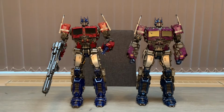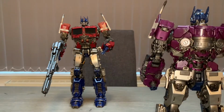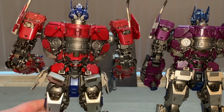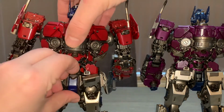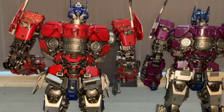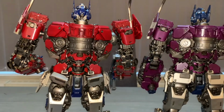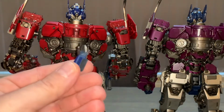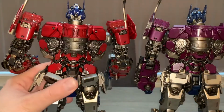Very same mold. The one thing I did notice is if you turn him around like this, there's one piece on this Prime that I don't have on the other, and that is his butt flap. So his butt flap should come out. I say should, but it probably won't because it's on camera. No, it does. So see, now neither of them have butt flaps. No butt flap. No butt flap. And it is this thing right here. And I stick that in there. Whoop-de-doo. But no one for here.